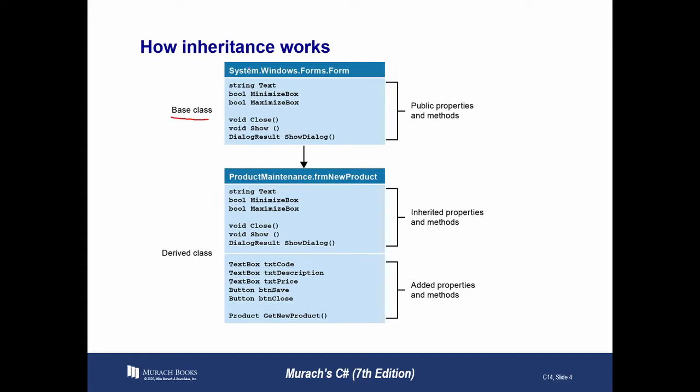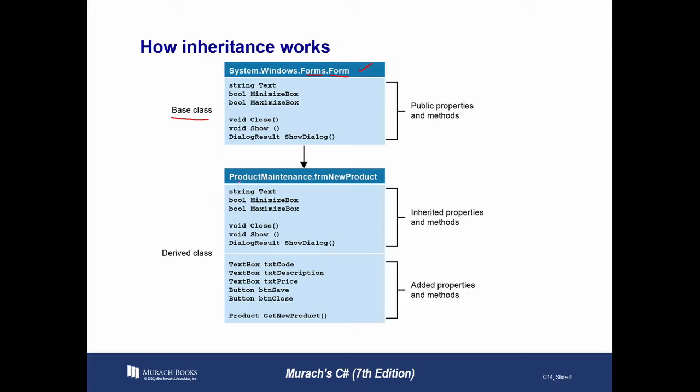And if you look here, what is the level of abstraction that we're talking about? We're talking about the form itself. The very first open generic form, no description, no nothing, just very generic. This is our base class. This is just the plain old vanilla form. The first time you open it up, it consists of these few things here: the maximize box, the minimize box, the close and the show, and maybe one little dialog box. That's all that's in that first level.